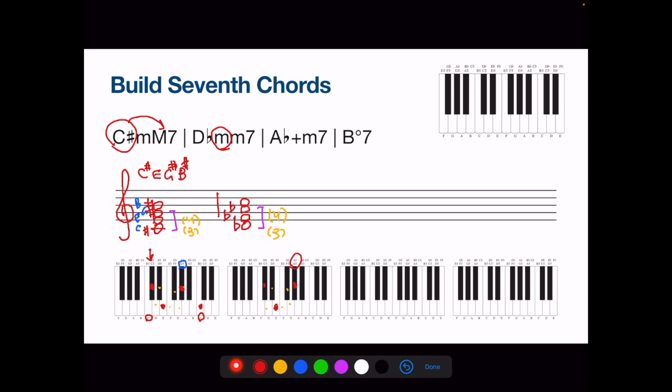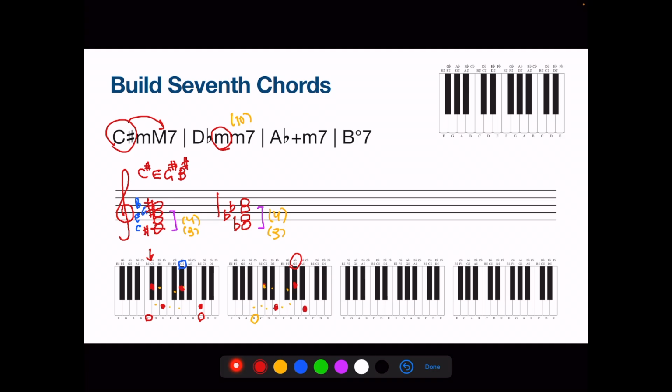Now, we have still the last note, so that is going to be the distance between the root and the 7th. So a minor 7th means we want 10 half steps. So you can count up 10 half steps or count down 2 half steps. I'm going to do the latter because it's easier. So from D flat, if we count down 2 half steps, 1 from here, 1, 2, we have a B. So let's just plot that note an octave higher, which is up here.